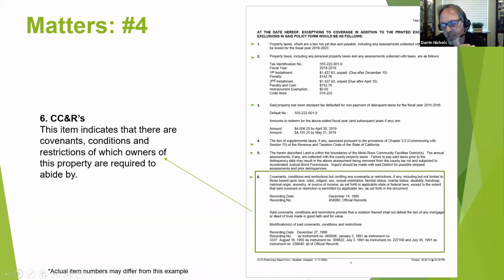Item number 6, the covenants, conditions, and restrictions. We talked about this a little bit earlier. The covenants, conditions, and restrictions are things that are recorded and stated that are restricting the property. It may be something as simple as the color of your house. A lot of homeowners associations and PUDs don't want you painting your house purple. So it might be in the restrictions that these are colors that you can't use and these are ones you can use. It may say that you can't park your RV out front, or that you can't have your trash cans out front. It depends on how the restrictions were written. Understand that when you're reading the covenants, conditions, and restrictions, copies will be provided to you to present to your buyers so they can read through them.